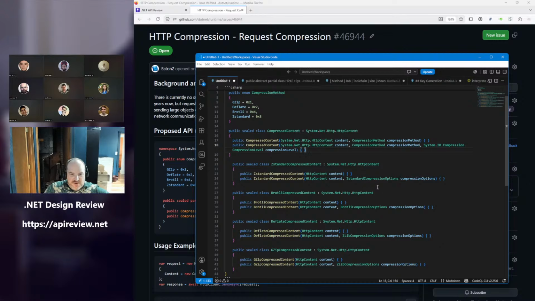Would it be confusing that we have any of these compressed content HTTP content types that you can use in a request, but you'll never see in a response because the decompression layer would have stripped them off for you?